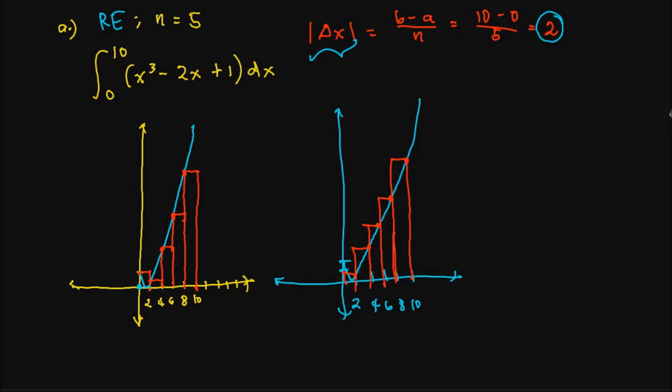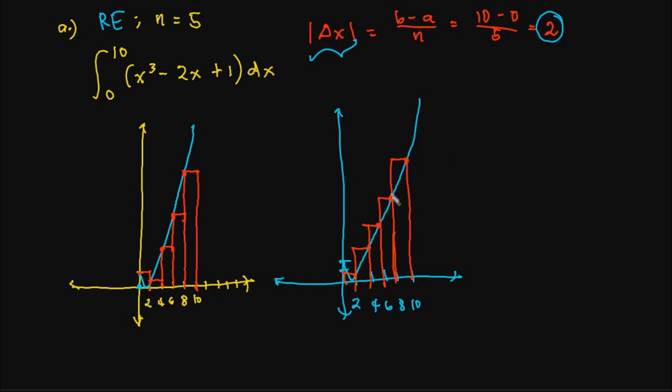Okay, so meron din tayong 5 dyan na partitions. Pero mapapansin nyo, di ba? When we use right endpoint, we tend to have a lot of overestimates here. Okay? Unless we use the left endpoint where we have a lot of underestimates, di ba? Kasi basically, we're just trying to find the area of the rectangle. So basically, pag ito, we can say na overestimate. Pag ito, underestimate, no? Pero sa portion na to, syempre, this one is an overestimate. Pero since maliit lang siya, mas nako-compromise itong ating underestimate sa ganong setting.